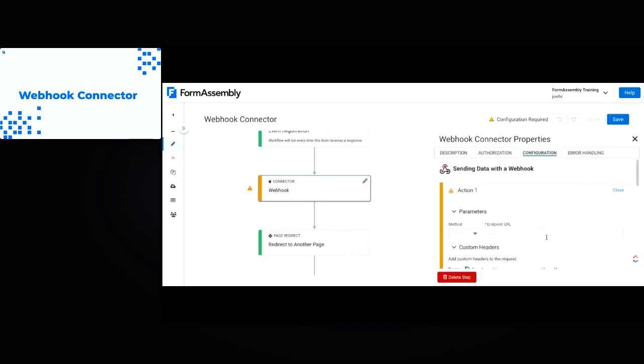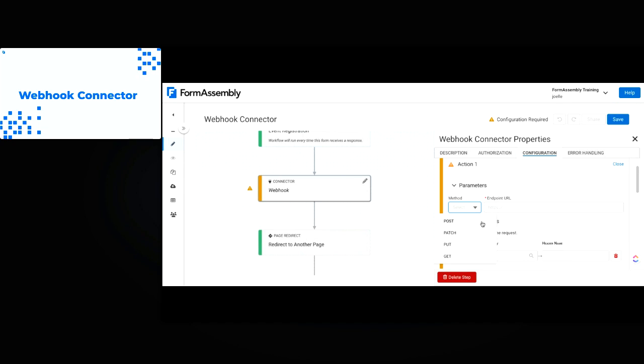Now we can get into the configuration now that I'm reconnected. After you've authorized your webhook connectors, you'll see the actions here in the webhook connector. And when you have the actions, the first step in configuring your action is going to be setting the parameters. In the parameters, you'll set your endpoint URL, but then you'll also set the method. You'll remember this from our HTTPS connector where we have the get and put, but we also have additional methods now. We have post and patch. So what do each of these do?